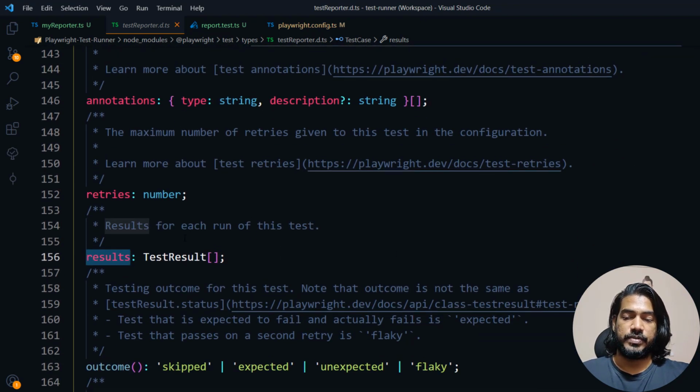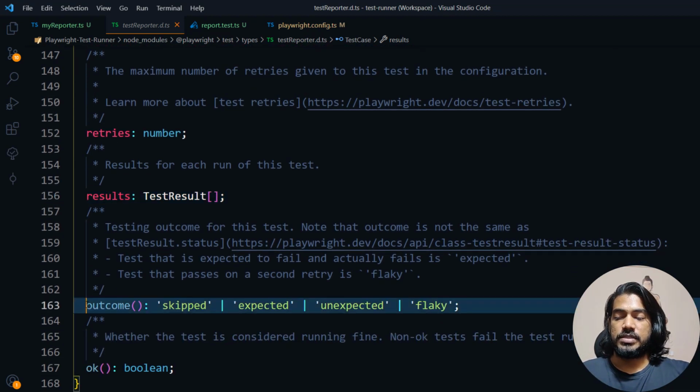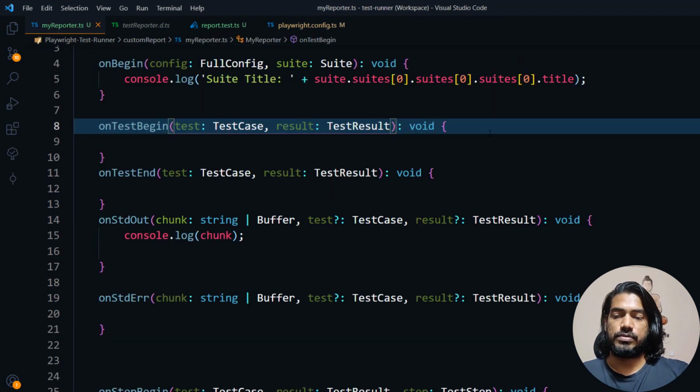Result for each run of this test, but I don't think it will give us a result because I tried it. It basically gives me undefined. Okay, so that's it. Let's go and do some console log.